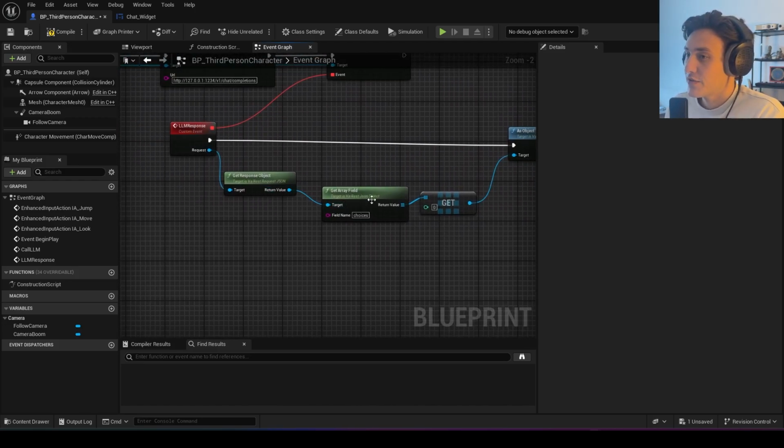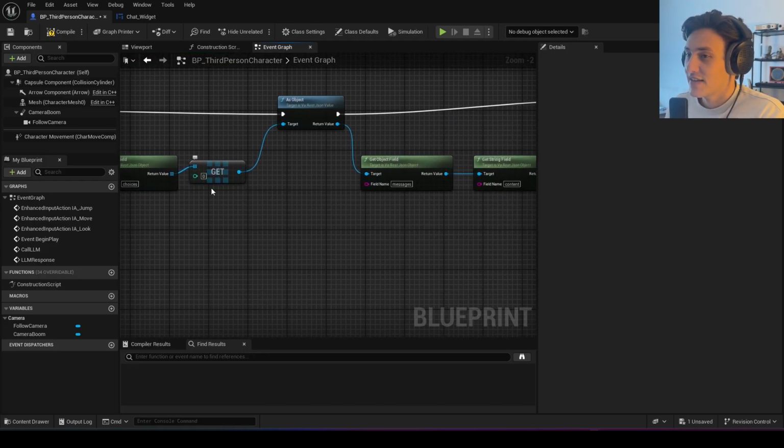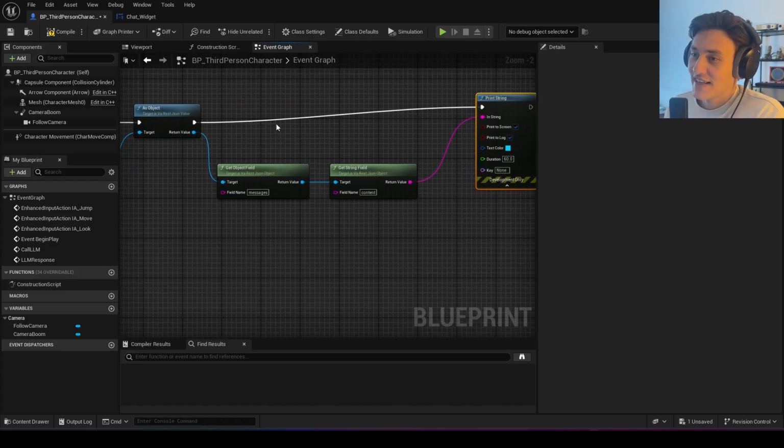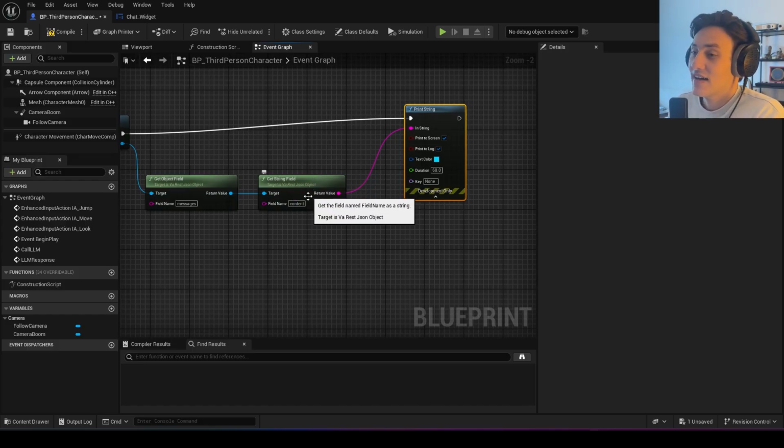So we're fetching the response object, getting the choices object array, getting the first index of this array, and as an object, we're getting the sub-object, which is messages, and then under this object, we're getting the string content, which is the actual response content.